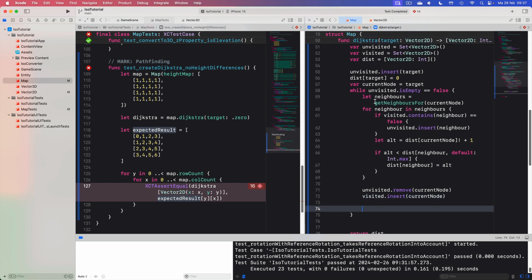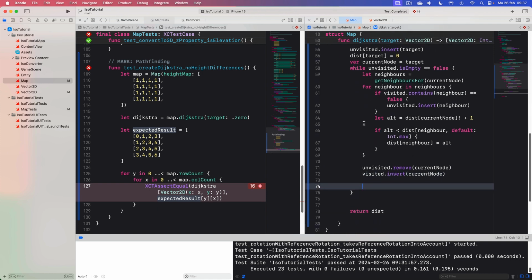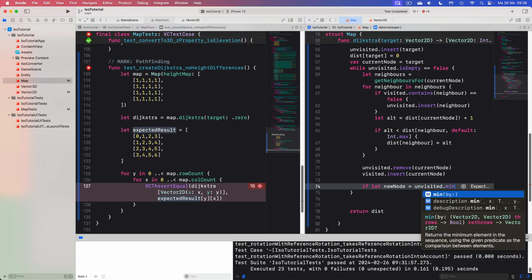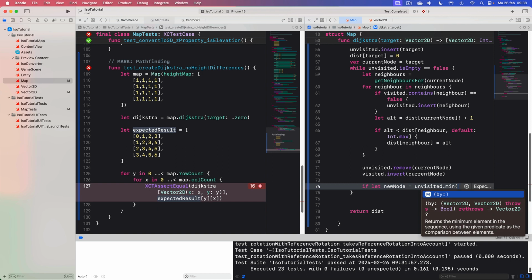And then we need to create a new current node, or see what the next current node will be. What we'll do is we'll find a new node. We take the unvisited nodes, and we take the one with the lowest distance.